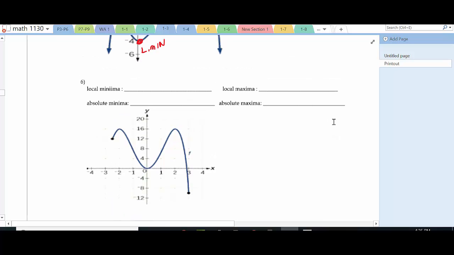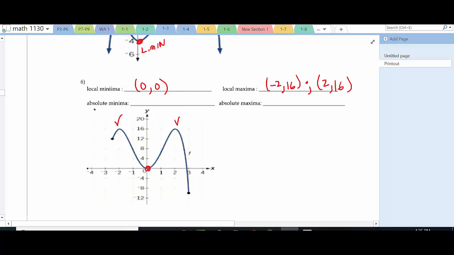Okay, how many local minimums? There's one. There's one place where the function decreases then increases. So that would be the point 0, 0. Okay, how many local maxima? 2, good, okay? Local max would be here and there. So that looks like that would be negative 216. You'd have this point, negative 216, and then you'd have 216 like that.